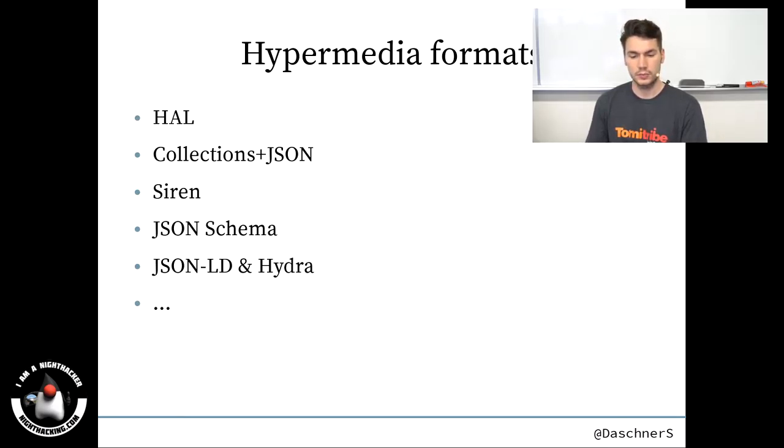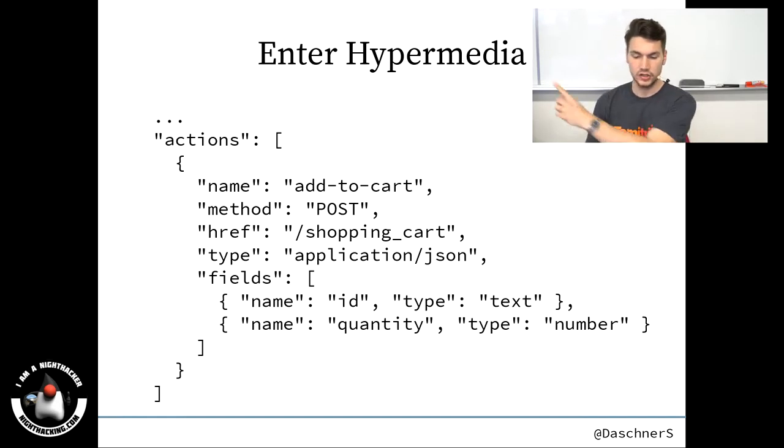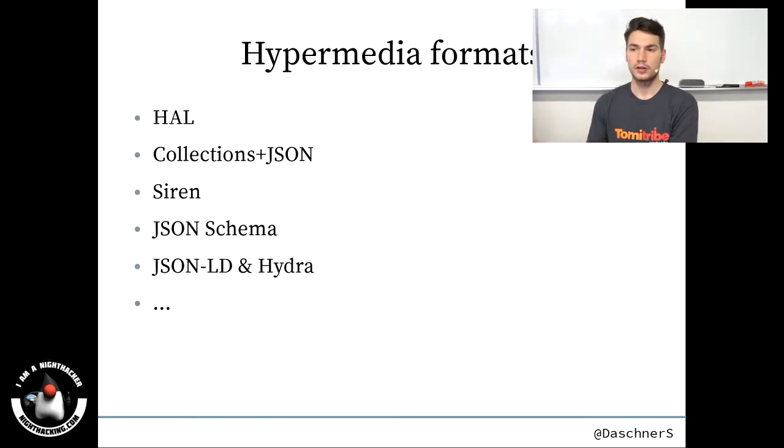HAL, that is a Hypermedia format, so a content type. It uses JSON, or actually I think it can be used with JSON and XML. So the question was, what is HAL, the first one? It is a Hypermedia-enabled content type, like Siren. The example I showed is partly Siren, and HAL is another one. So just Google HAL Hypermedia content type and you will find it. But I would actually recommend to look at Siren more, or to use Siren.